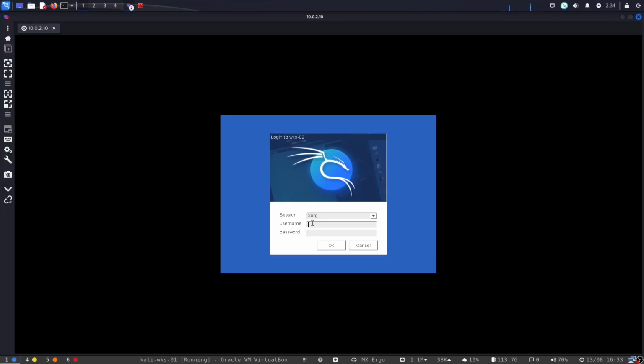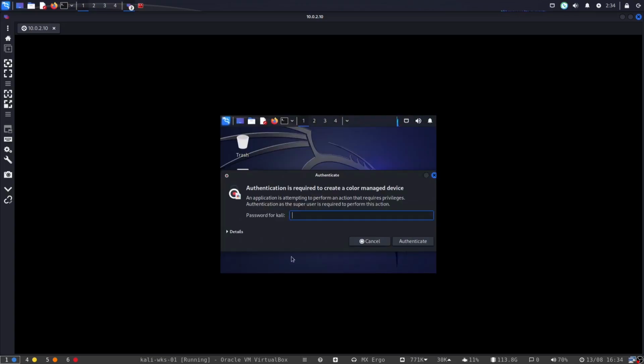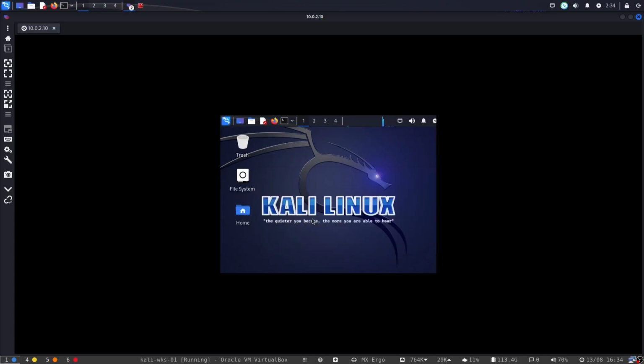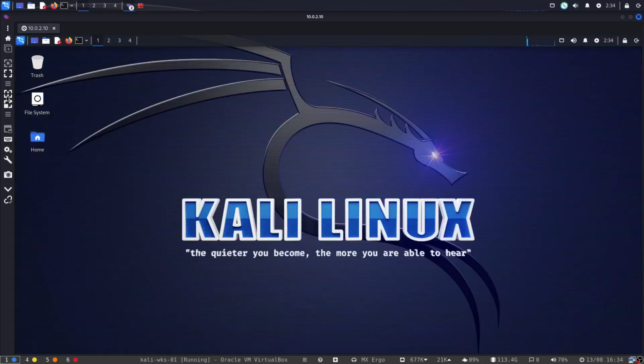I'm going to log in as user1 with a password of student. And there we go. I have now used the Kali machine to fully authenticate. I'm just going to update the resolution. Okay.